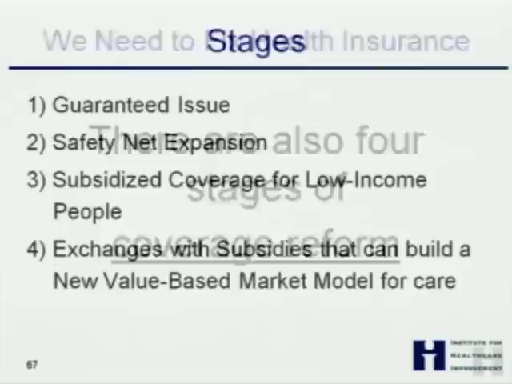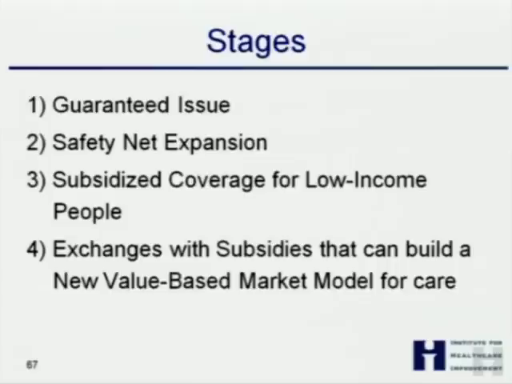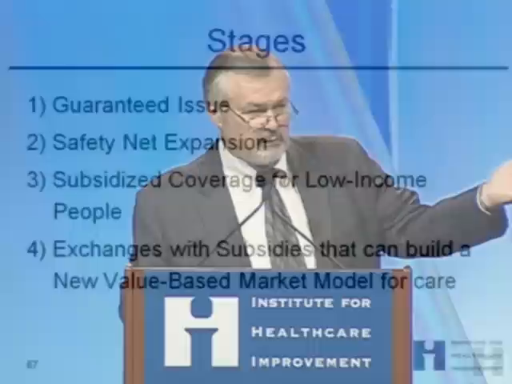Coverage reform has four stages. If you look at the health care reform bill that just passed, we need guaranteed issue — we need everybody who really needs insurance to be able to buy insurance. A friend of mine was just diagnosed with congestive heart failure, lost his job, had savings and a house he didn't want to lose. The new law created high-risk pools, so that safety net is now in place. Guaranteed issue is an extremely important part of the reform package — it kicks in big time in 2014, but it kicks in now.